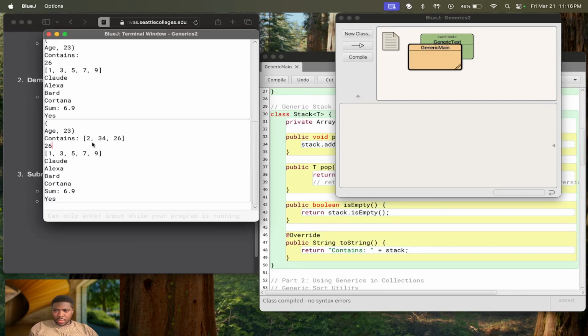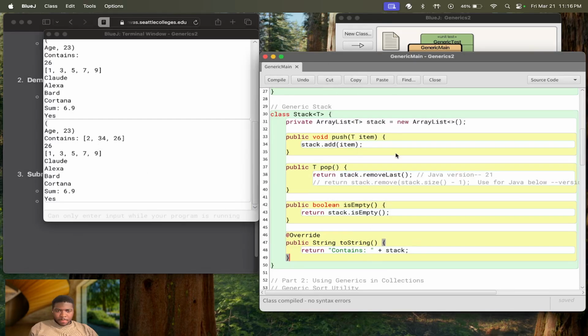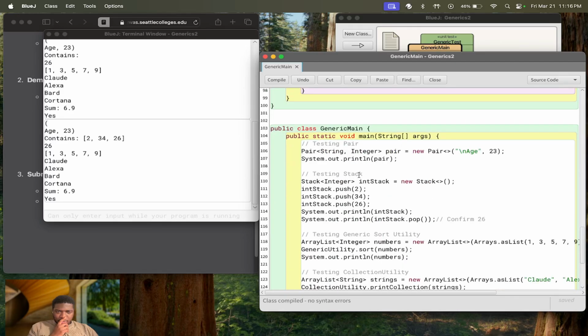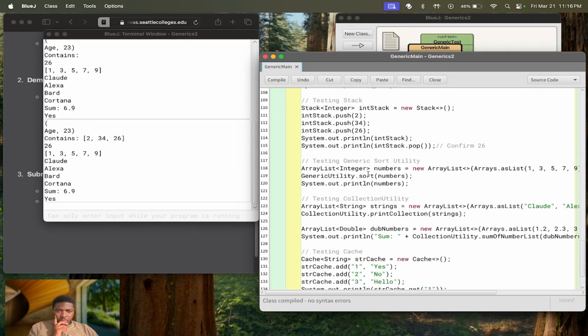Okay, so we get here toString. All right, so we're gonna say array list, right? Or stack list, I don't know. Yeah, stack list.